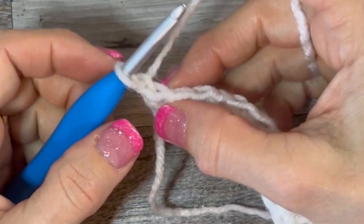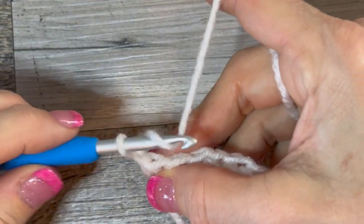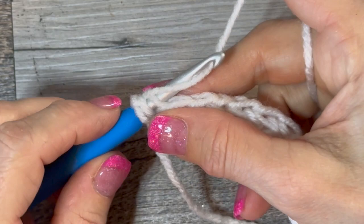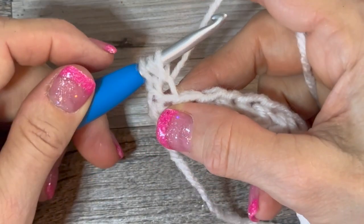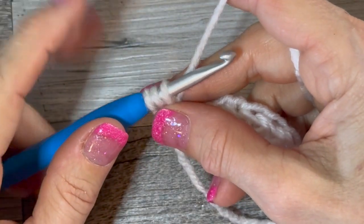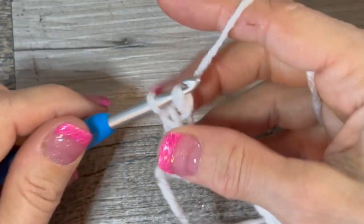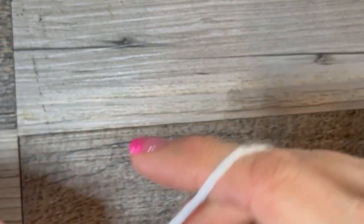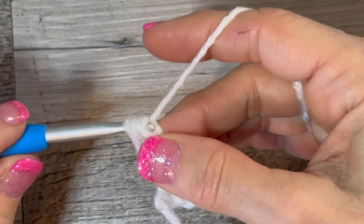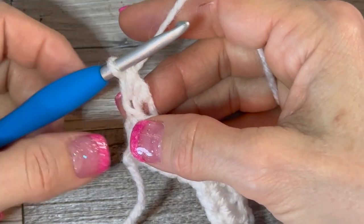And now we're going to do double crochets on this row into the back loop. So we're going to yarn over, go into the back loop, grab your yarn and pull it up. Now we've got three loops, and on a double crochet, double meaning two, we're going to yarn over, go through two. It's hard to do this and look in the monitor. Sorry. Okay, I'm going to go through two, and then we're going to yarn over again and go through two. Double crochet.